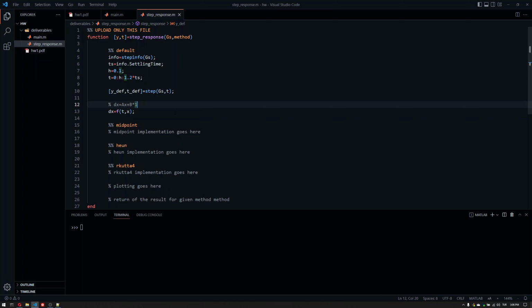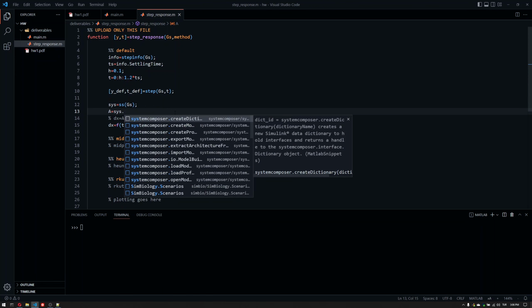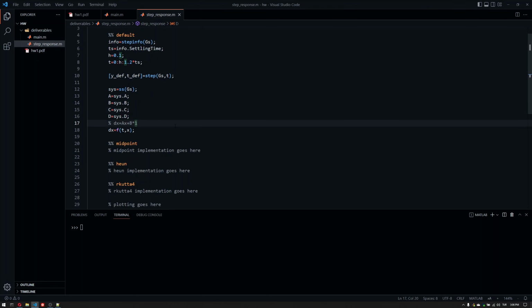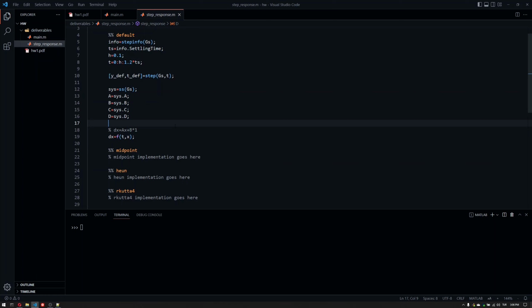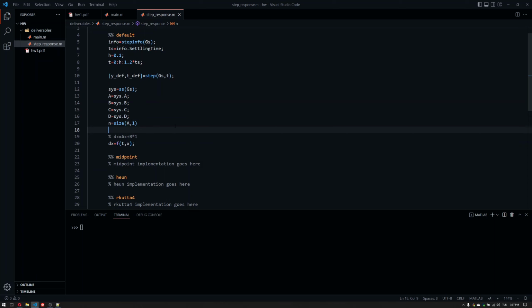Now we first need the state space matrices, so we can use a conversion from TF to any conversion you like, but I'm going to use the ss state space method here, and have the matrices A, B, C, D. There we go. So we have this equation. By the way, I can also calculate the order of the system here, because A will be a square matrix and it will be n by n. So I'm just interested in one of the sizes. I can just do size(A, 1) for example. You can also use A, 2, but I'll get the size here.